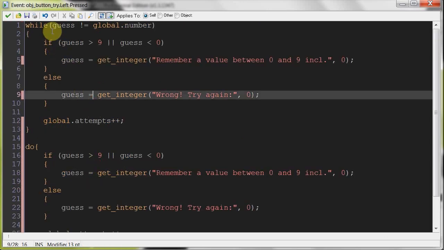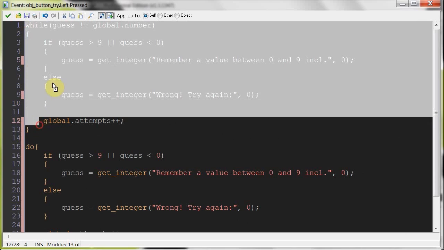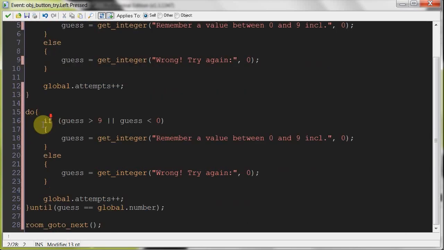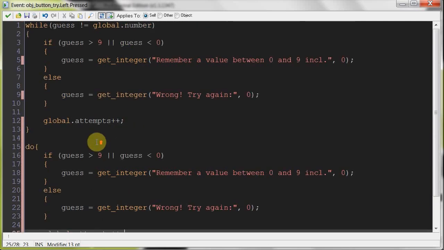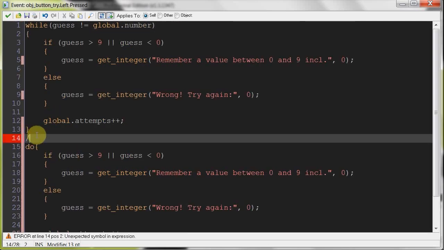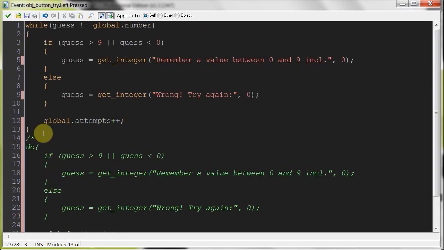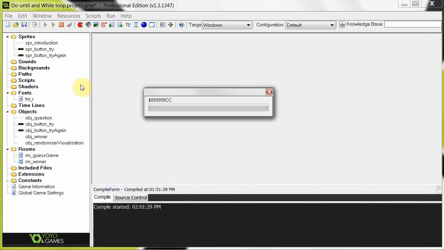So notice, the while loop doesn't have to do it at all. It can completely skip this if the condition is met. So, yeah. Whereas the do loop, the do until loop, does it at least one time. So that's great. Whatever, those are the differences. And if you run them, I'll show you that it'll do exactly the same thing. So let's comment out. Let's run this application with the while loop. See what happens. Okay, run.